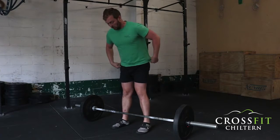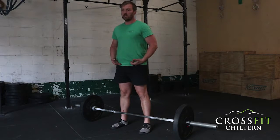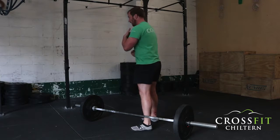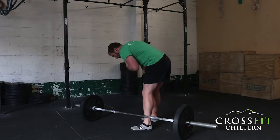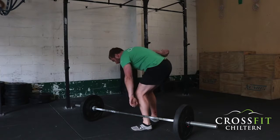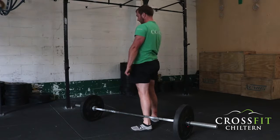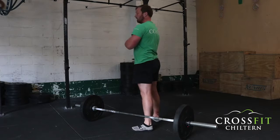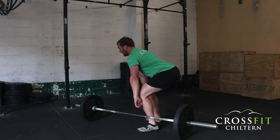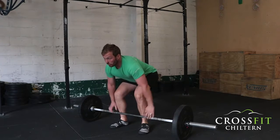For your start position, to get down to the barbell you need to make sure you're hinging from your hips. One of the most common errors you'll see is people hinging from their spine and curving forward. If you curve forward in that position, you're going to need to lift using all those back muscles to return to standing. What we want instead is to hinge forward from the pelvis and then bend the knees down to the barbell.